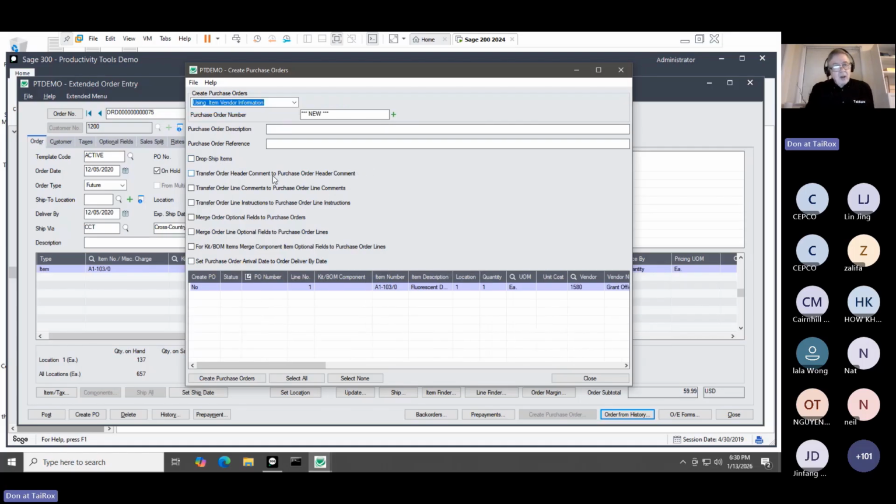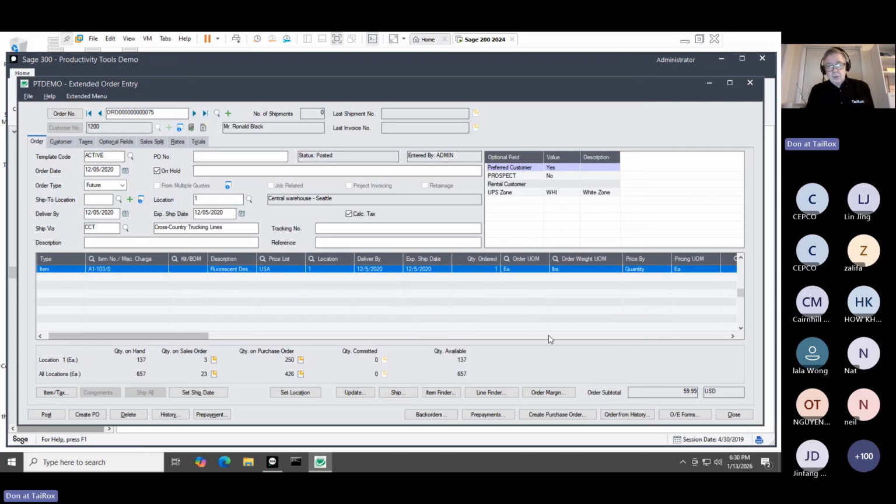And I also want to copy the order header comment to the purchase order header comment. I want to copy the order line comments to the purchase order line comments. So it provides a lot better purchase order. Does the same thing. And again, there's all of the select all, select none, create purchase orders, and there'll be a log. So that's a quick look at extended order entry.